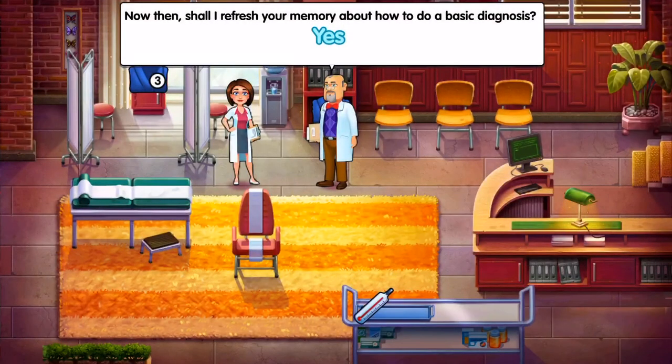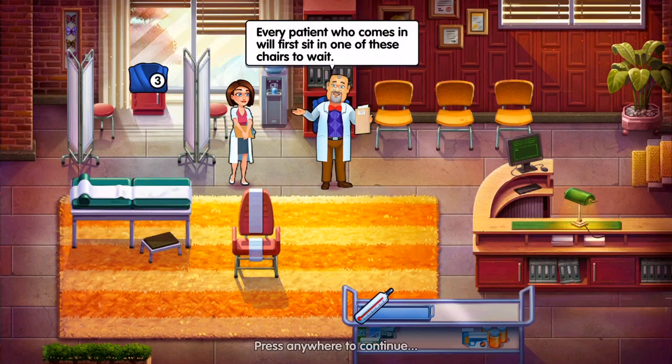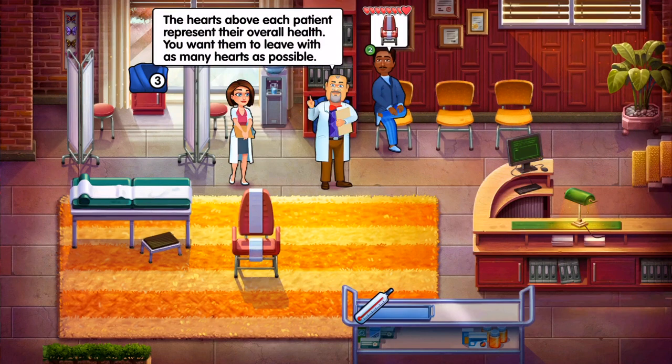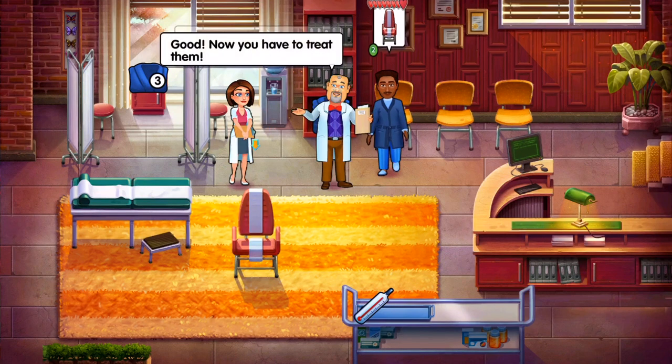Started, shall we? Now then, shall I refresh your memory about how to do a basic diagnosis? Yes, please. Thank you. I could really use your help. Every patient who comes in will first sit in one of these chairs to wait. Cards above each patient represent their overall health. You want them to leave with as many hearts as possible. First, select a patient. Then select the station that is shown in this patient's speech bubble.